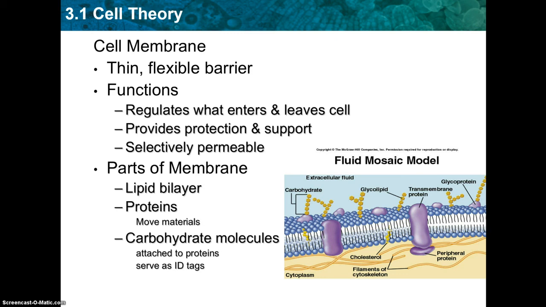What does that mean? It means they only allow certain things in, and that's going to be determined on a variety of different criteria, such as their charge and their size, and I think we don't really have to get that much into it. On your chart that you did, it referred to cell membranes, which, being semi-permeable, would be like a bouncer at the door or a security guard that only allows certain people or certain things in. That would be an analogy for you for the cell membrane.